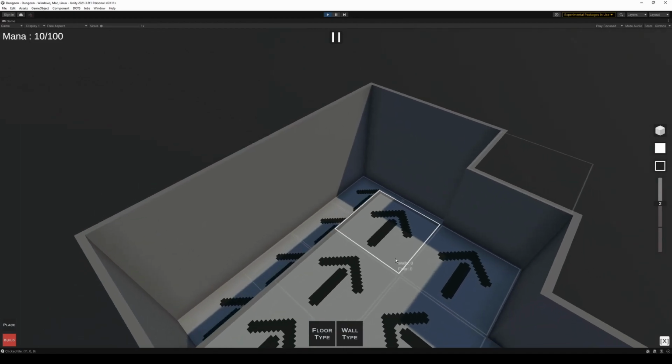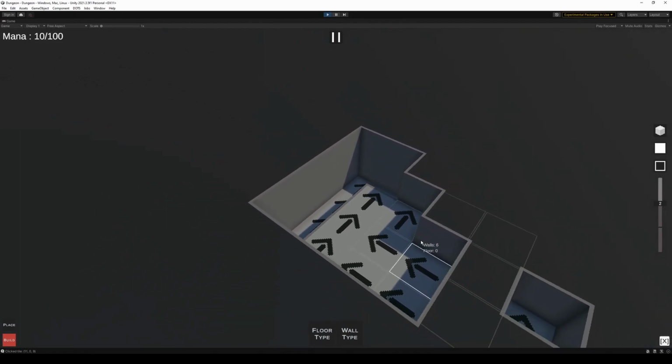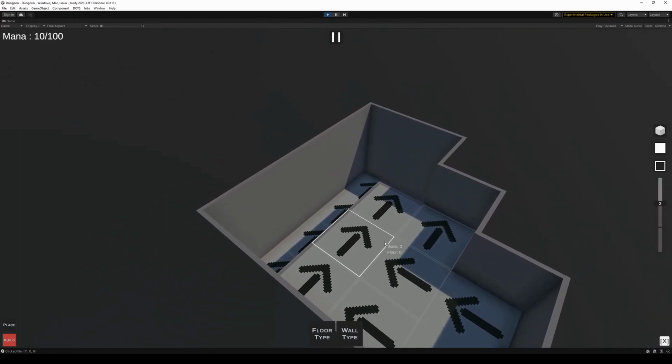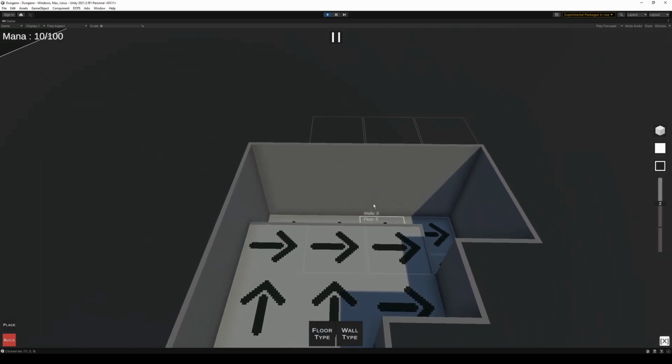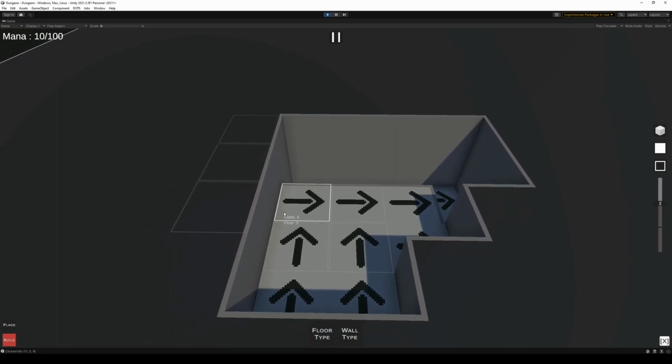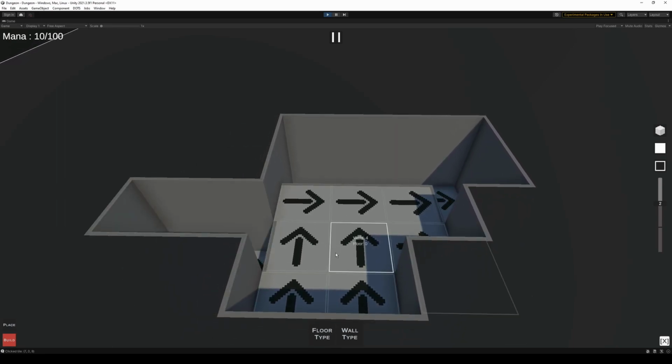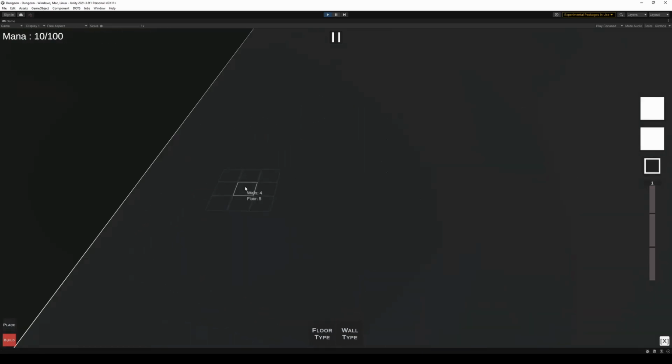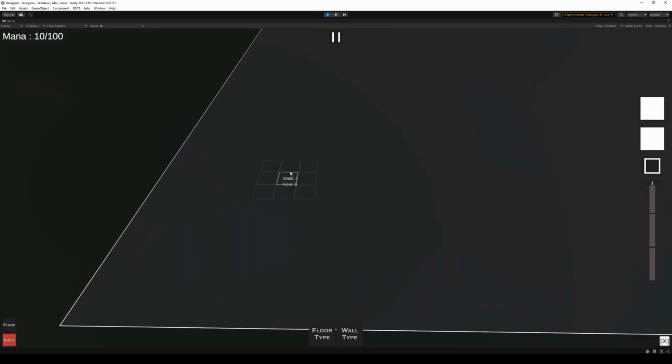So yeah, I do know what I want to do next, but before that, the small thing I want to do is improve the visual indication of placing a tile, because you have no way to know what rotation there is at the moment. Alright then, here's the solution I've ended up coming up with.